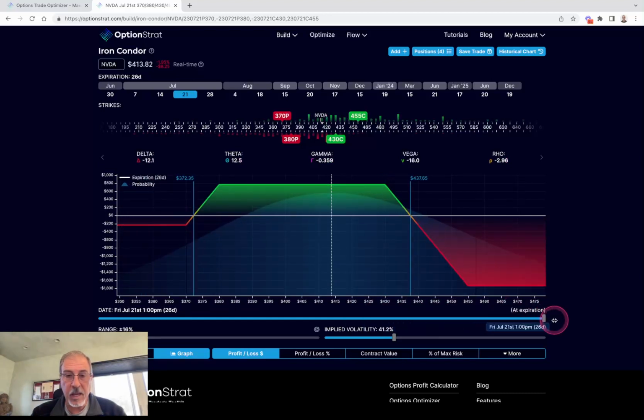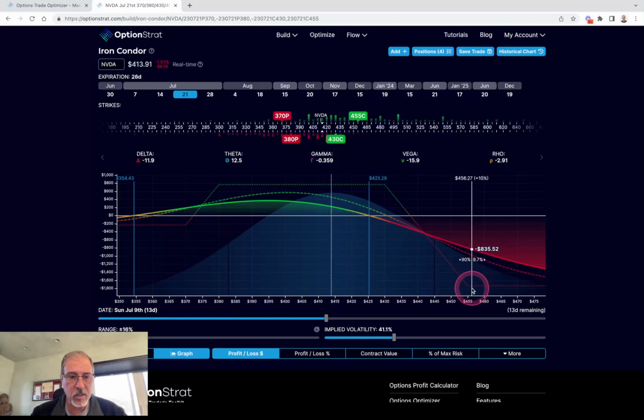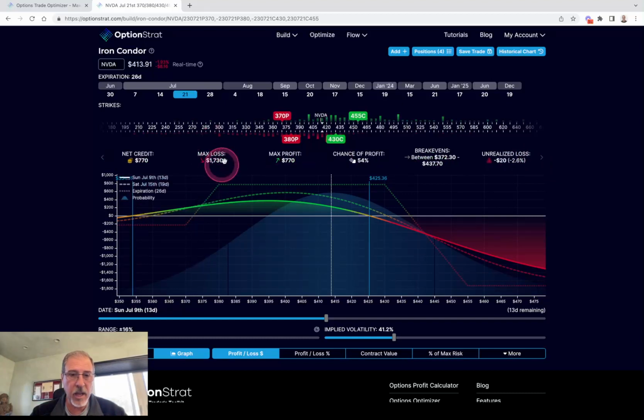Now, I don't tend to keep my trades to expiration. So in this trade, I'm not looking to get this $760 out of this trade. Now, there's nothing wrong with that if that's something that someone wants to do. It just happens to be that I don't really trade that way. I'd rather just get in, get maybe a 10% profit or so on this trade, 10% of the risk I'm taking, which is approximately $1,600 in risk. We can see exactly what that is. Max loss is $1,730. So I'm looking to get $170 out of this trade.